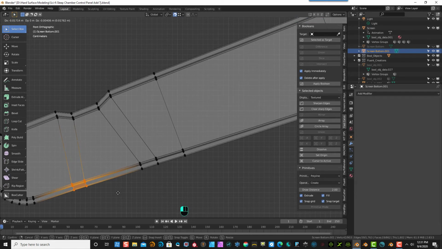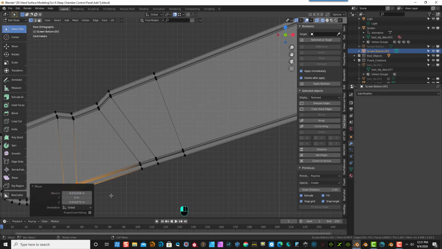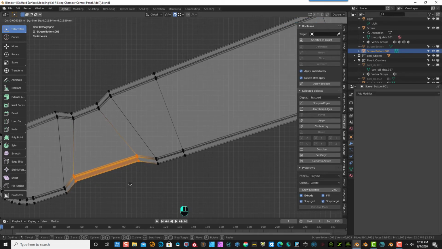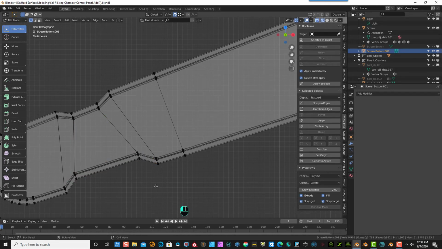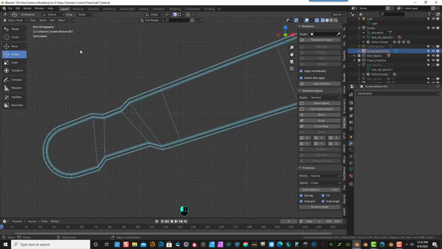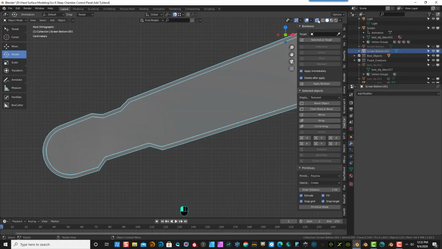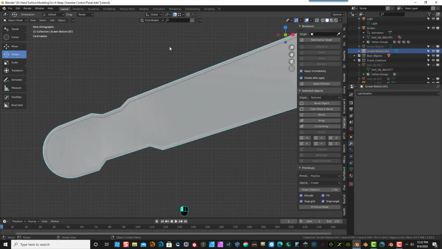This will give it a nice look to it. So it's not consistently the same as the top. So I'm going to select that, hit the shift key, make sure I'm going all the way through. Now I'm going to use the G key and move it up. Okay. So now I'm going to go back to the object mode to see what this looks like. Alright, that looks good.